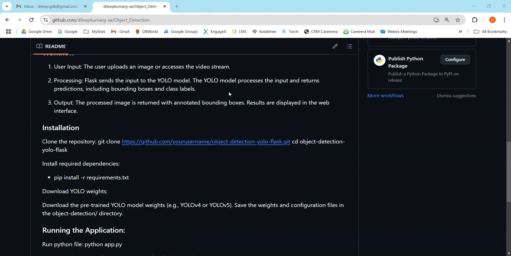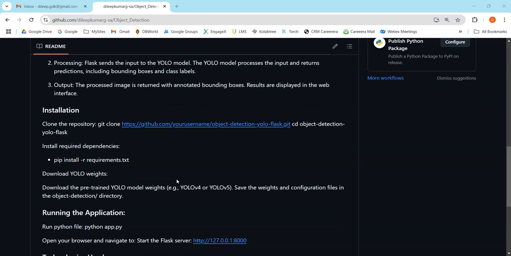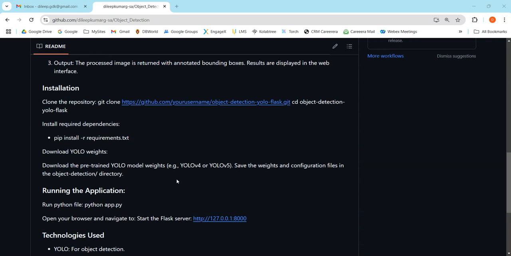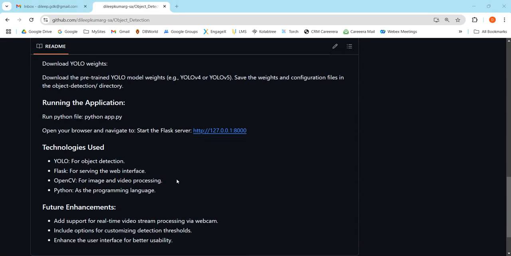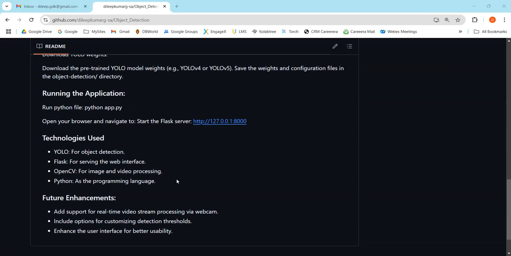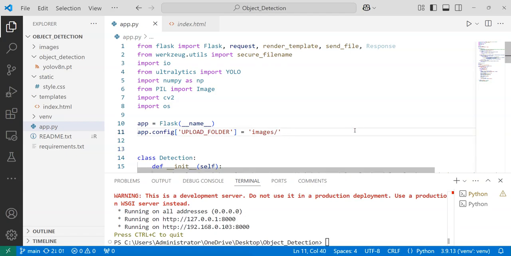You can download the code from this repository. Here I've mentioned what prerequisites and libraries are required, and we are going to use the built-in YOLO model. We have a class for that, and that class automatically develops it. So let me show you how to do the object detection. Here the file is created.